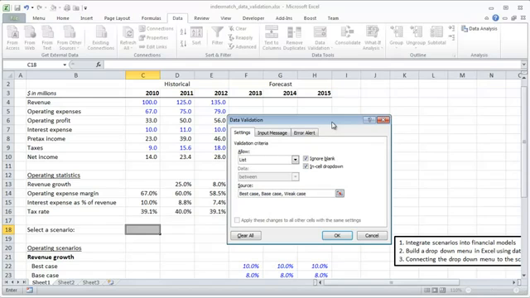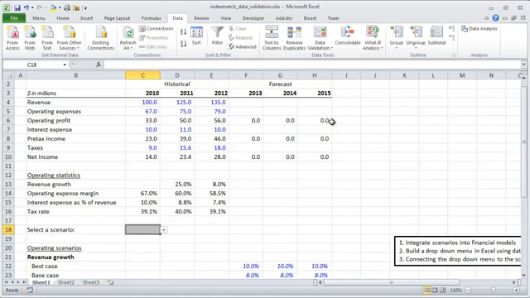So we're going to do it this way first. We're going to hit OK. And what you'll see is a little drop-down icon appears. And if I click the mouse here, I'll see the three options. Without the mouse, if I hit Alt-down arrow key, and then start using the arrow keys, I can select whichever one of these options I want. So let's put the best case, the base case, I hit enter and I see it in here. And again, anytime I want to change it, I simply just Alt-down arrow key and hit enter. And so now I have the scenario I want.